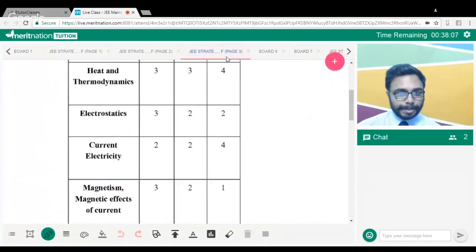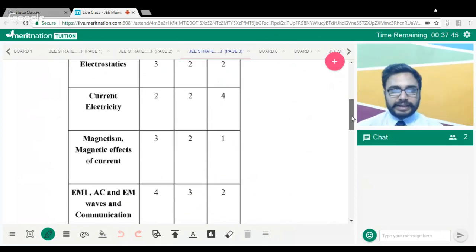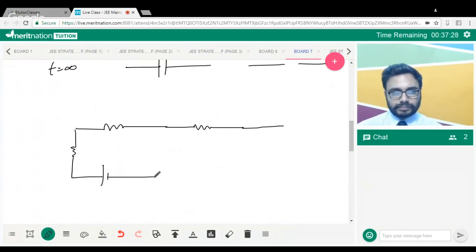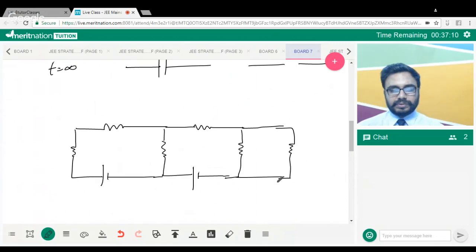Okay, then next thing we are having is current electricity. Current electricity is full play of the resistance, and there also we are having instruments like potentiometer, meter bridge, etc. So basically it is just a play of potential and resistance in any circuit. These kind of questions may come up: a circuit is there. We are having batteries, and some resistances are being connected. Say 10 volt, 10 volt, and 2 ohm each.